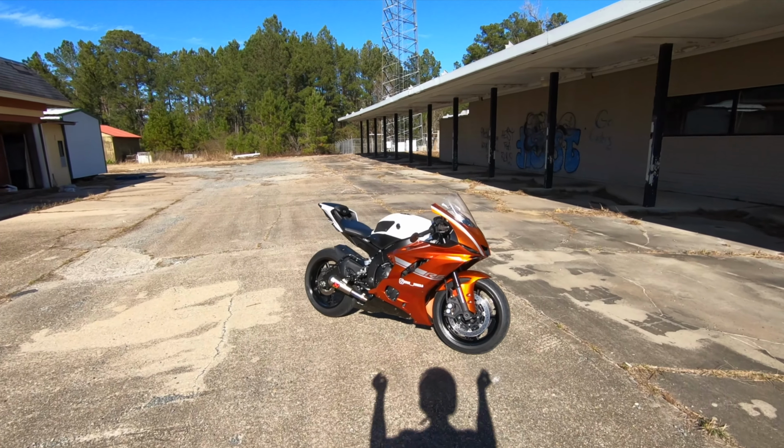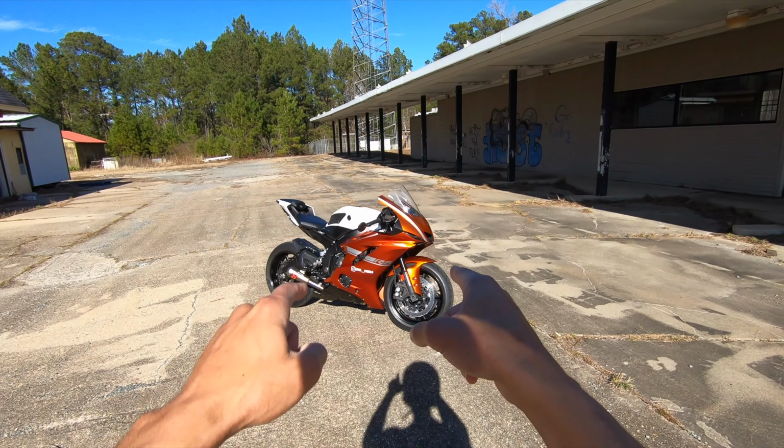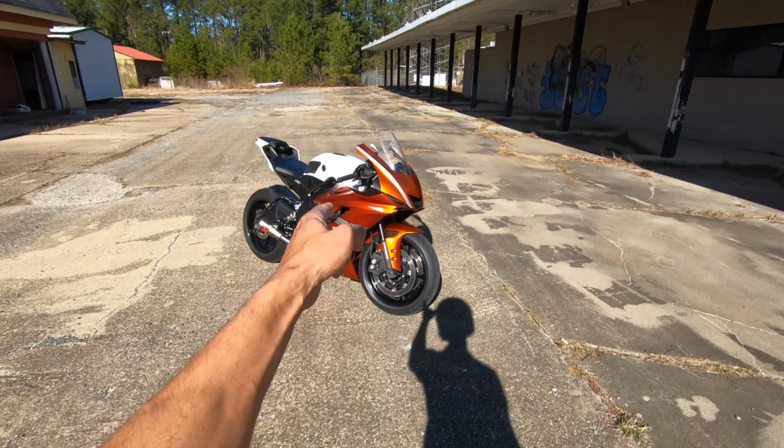I'm going to be doing a nice first ride and review on this 2019 Yamaha R6. Stay tuned.